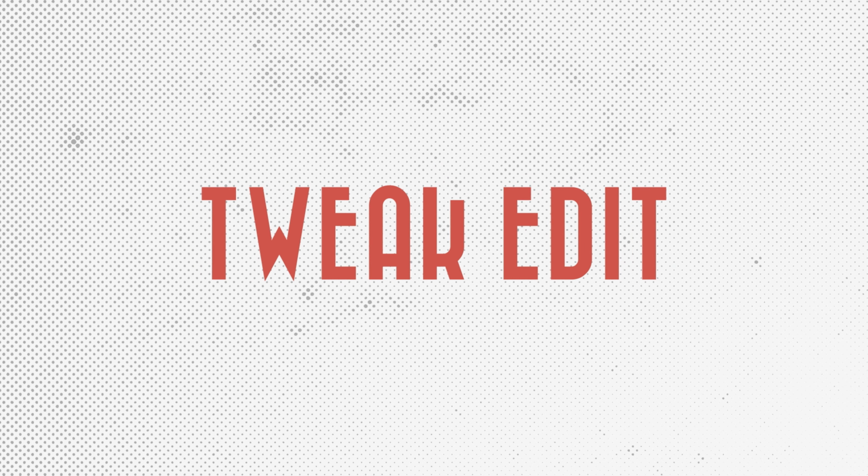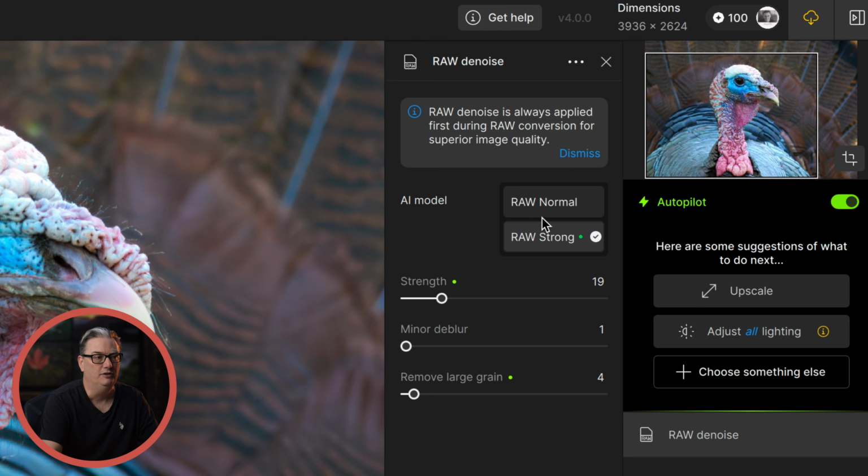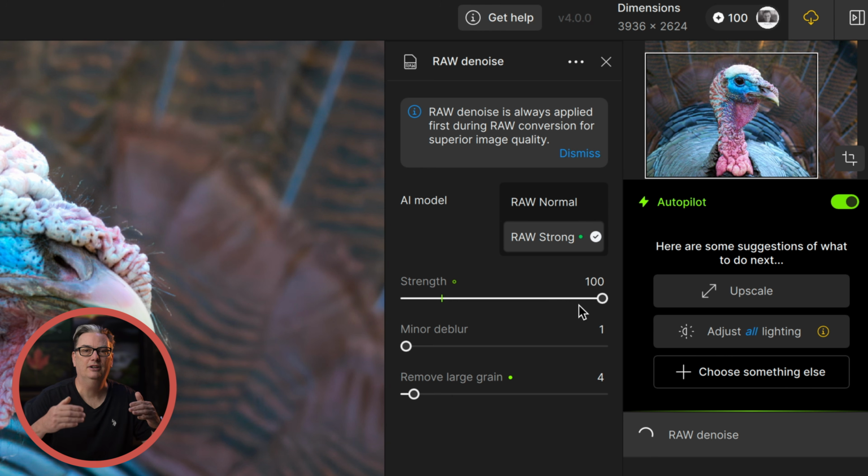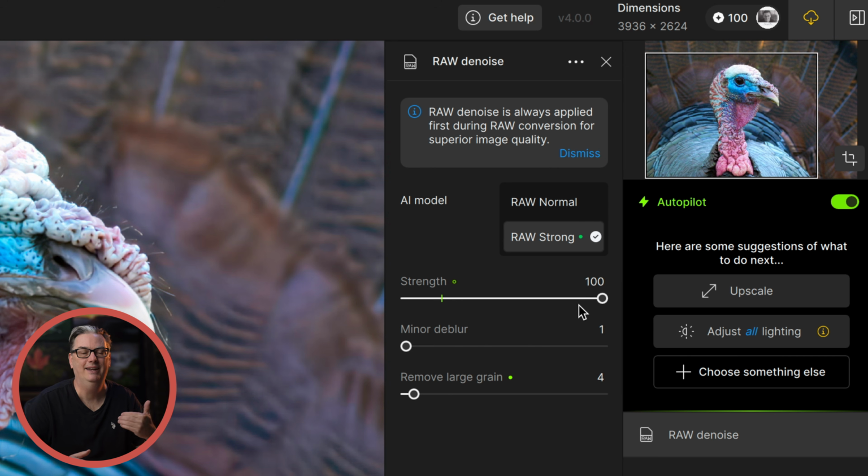All right, so once you've chosen your AI model, the sliders down here will allow you to refine the result. Strength controls how much noise is being removed, and if the grain is really heavy, increasing strength can help smooth things out a little bit. But if you go too far, your textures are going to start to disappear because they're going to smooth out completely, and that's going to leave your image looking unnatural.